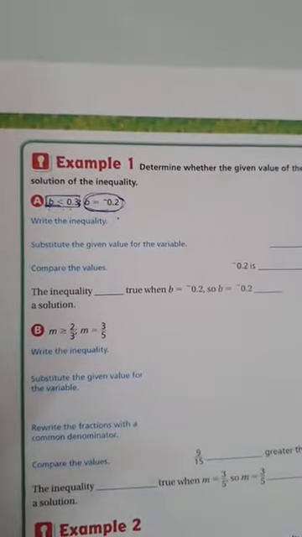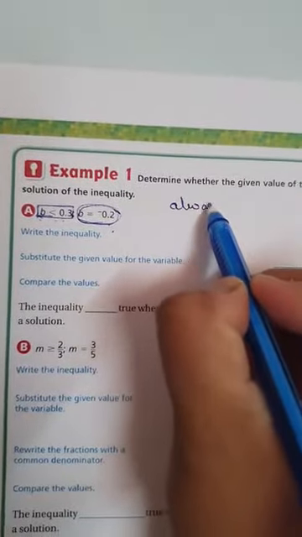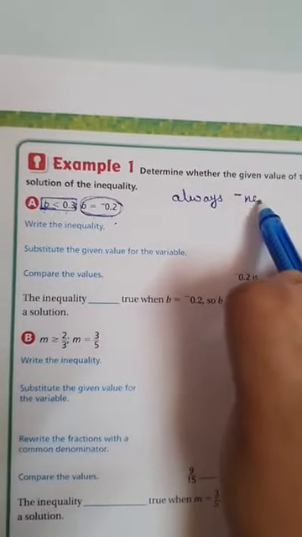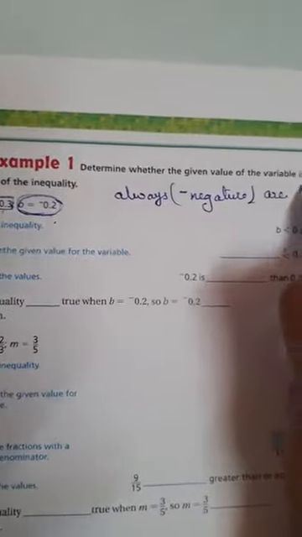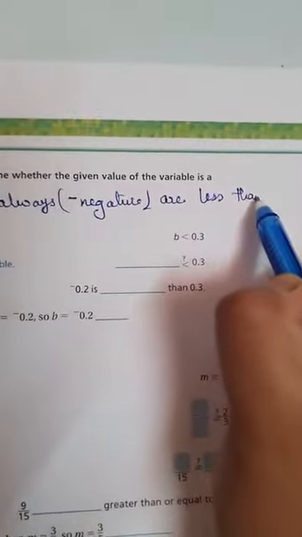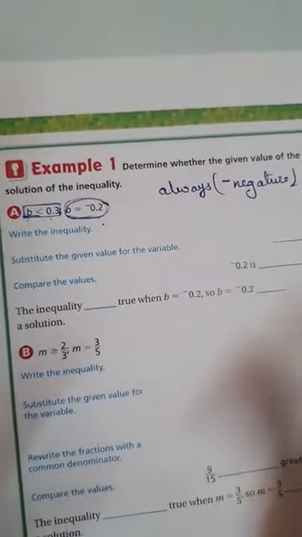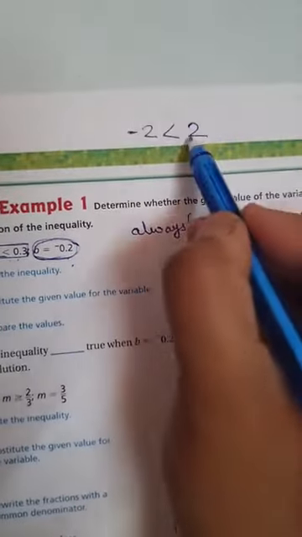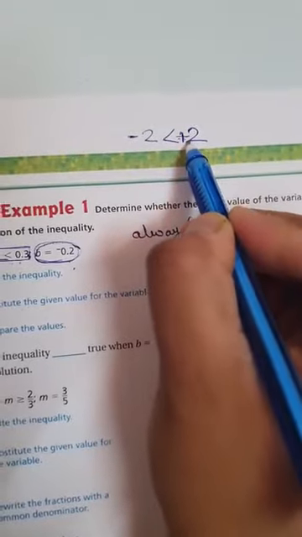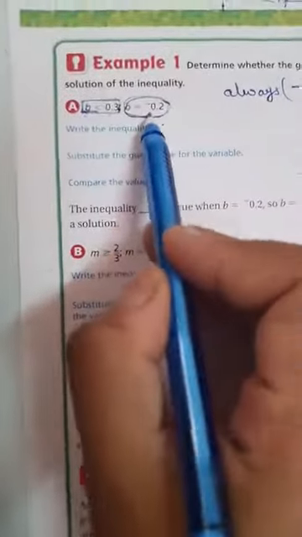Now here of course you will be getting both negative and positive numbers, and remember, negative numbers are always less than positive, right? When we were learning about the integers, we learnt this. Always the negative numbers are less than the positive numbers, which means negative 2 is always less than positive 2. If there is no symbol, no sign, it means it's positive. So always negative numbers are less than positive. So here we have a negative 0.2.